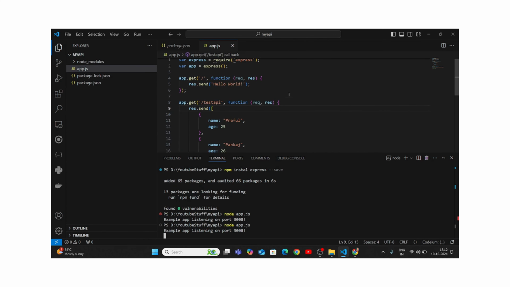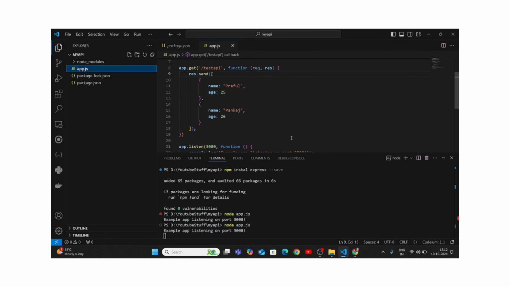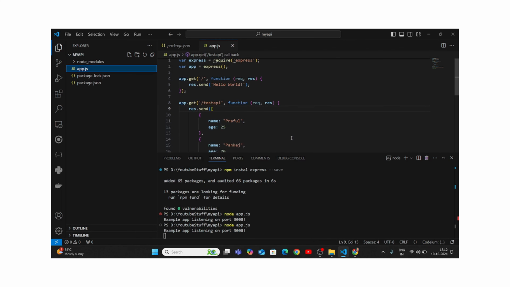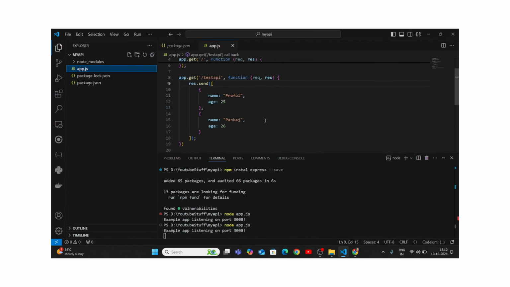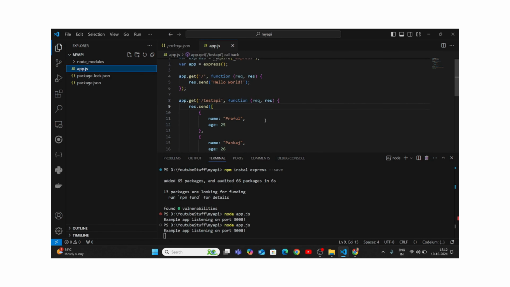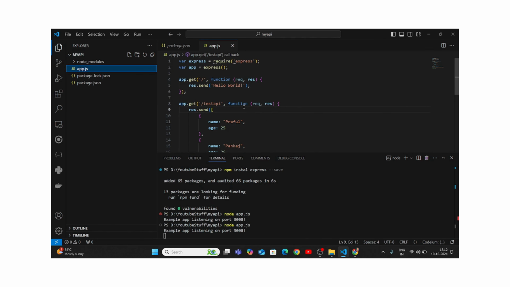This is a simple Node.js application for getting a response, a REST API application. Here I calculate things and display them at the front end level.